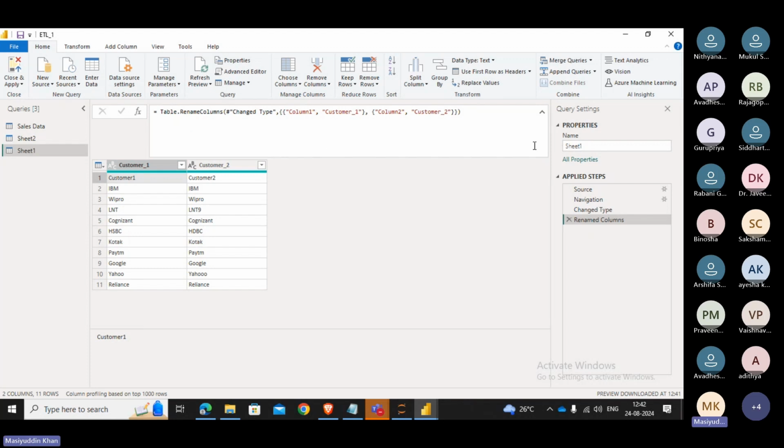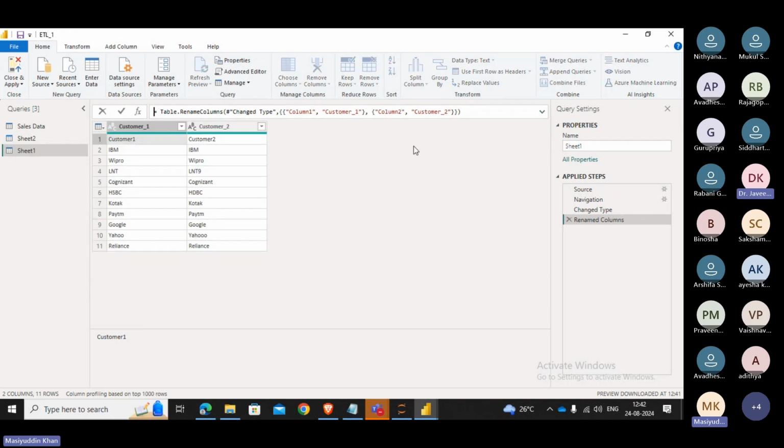So I just gave customer one, two, and all the things. You can see the operations you are already aware of. We can move ahead, and just like in Excel, we are comparing conditional columns, comparing two columns. This is a small data set with HSBC, HDFC, Yahoo, and LNT. I can go ahead to the conditional columns. You can see the add columns and the conditional column option is given.